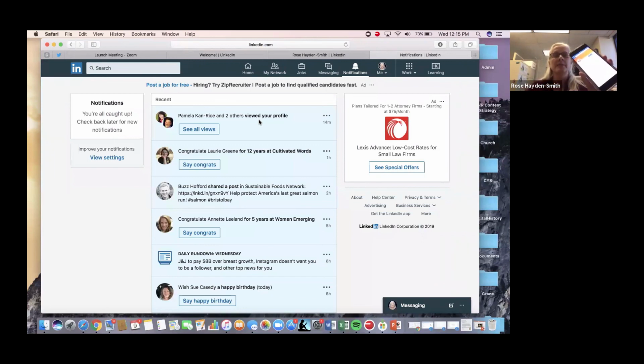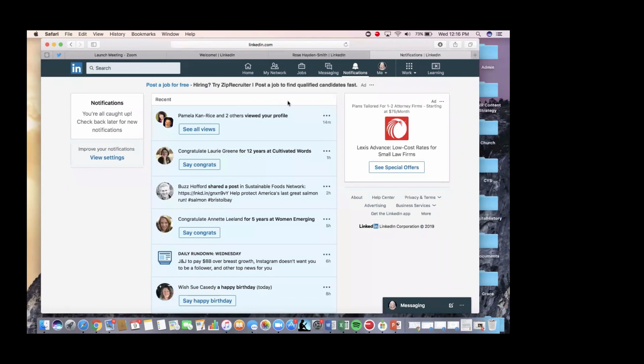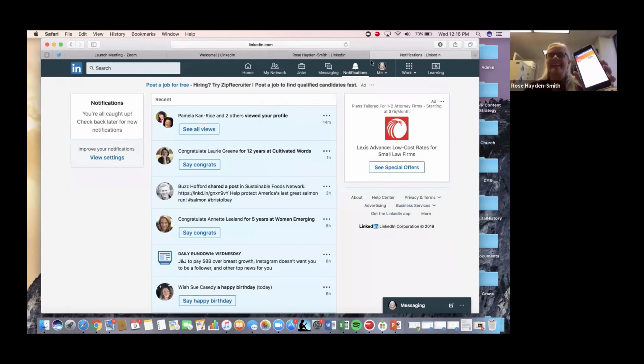Can you see my phone? Pam, can you see my phone? Oh, yes, okay. So Rebecca has it only on her desktop, which I totally get. There's a good argument to be made for not having all this stuff on your phone. And Pam, some of you have it on your phone.